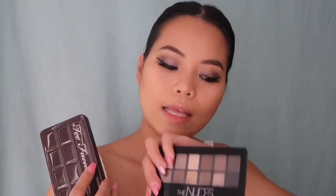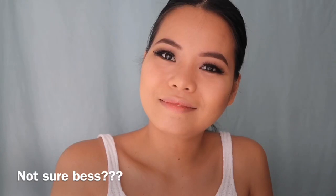Guys, I'm done with my eyes. It took me a long time to do my eyes, but I'm finished. I just put on the Too Faced and then the other Maybelline nude palette, and that's how I achieved my look. It's kind of a dark rebel type of thingy, maybe. No, it's like a glam. Yeah, I don't know. Anyways, all right.